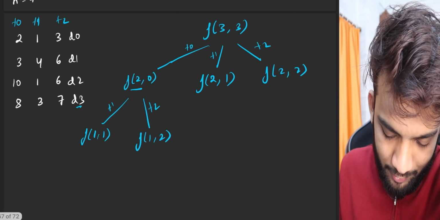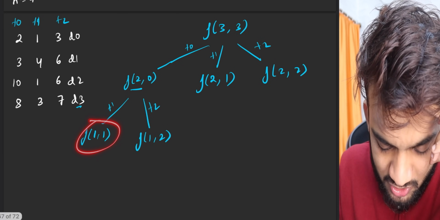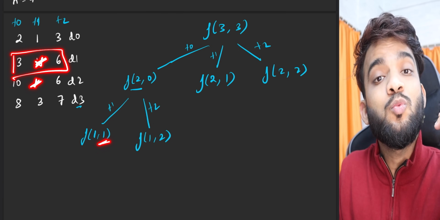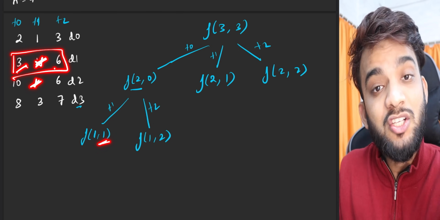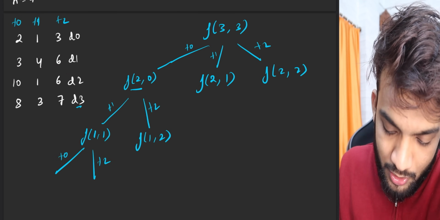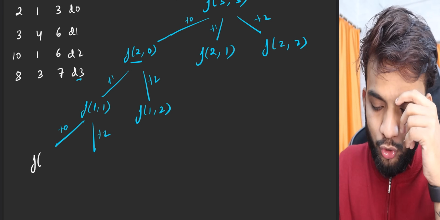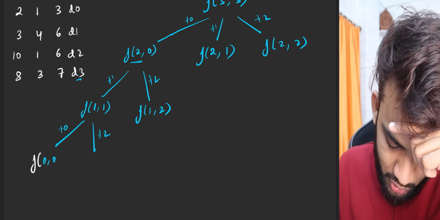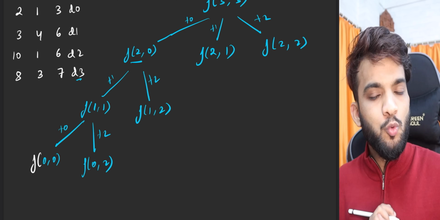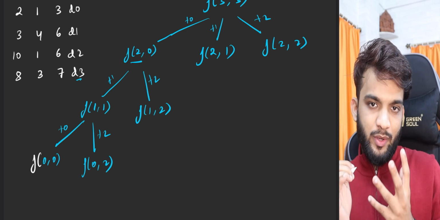So let's do f of 1 1. When you are at f of 1 1, you're saying 1 has been performed. Thereby, you cannot perform task 1. So you can perform task 0 and task 2. If I perform task 0, I will go to 0 with task 0. I'll go to 0 with task 2. This is only what I can do. Okay, makes sense again. Now, a very, very interesting question to you.